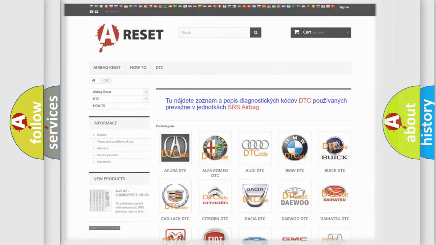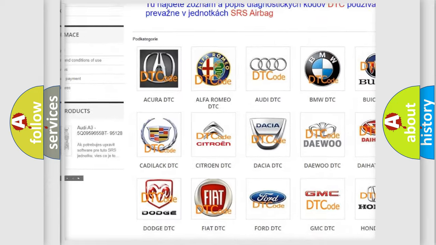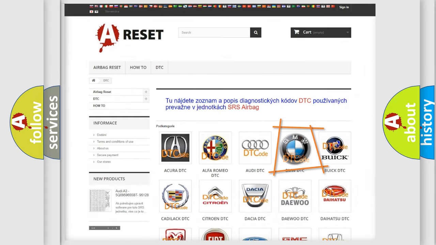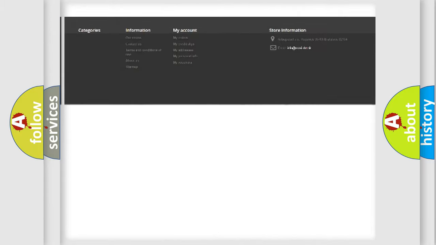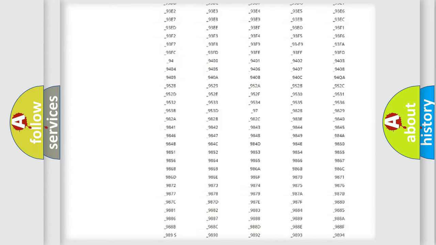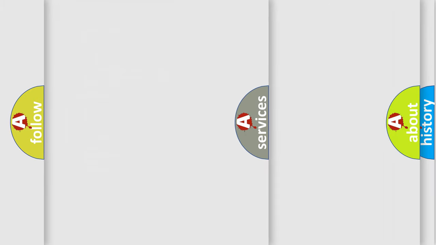Our website airbagreset.sk produces useful videos for you. You do not have to go through the OBD2 protocol anymore to know how to troubleshoot any car breakdown. You will find all the diagnostic codes that can be diagnosed in BMW vehicles, and also many other useful things.